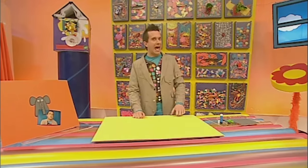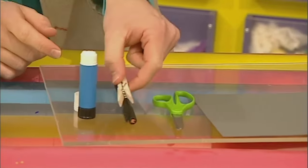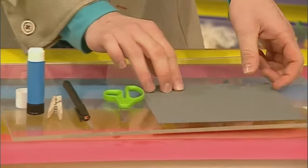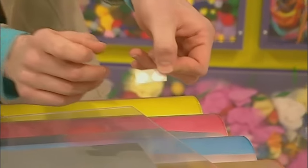Now, to make an elephant peg holder, you will need some glue, a peg, a pen, a pair of scissors, some card, and two white stickers. Now, if you haven't got white stickers, don't worry. You could always draw circles on white paper and cut them out.